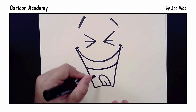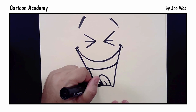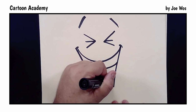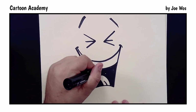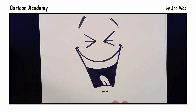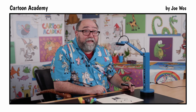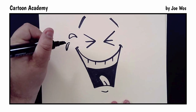We're then going to color in all of this around the tongue and below the teeth. Dash underneath, and then 1, 2, 3, and 4. There's our character laughing. He might be laughing so hard that he cries. So we add a couple teardrops.